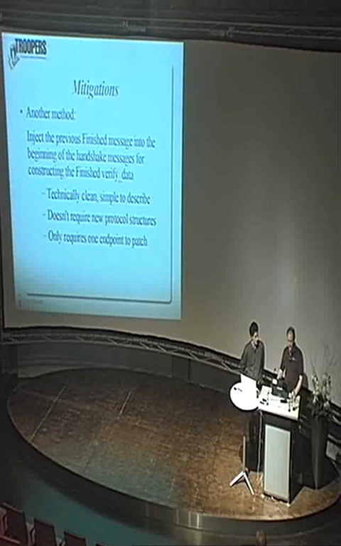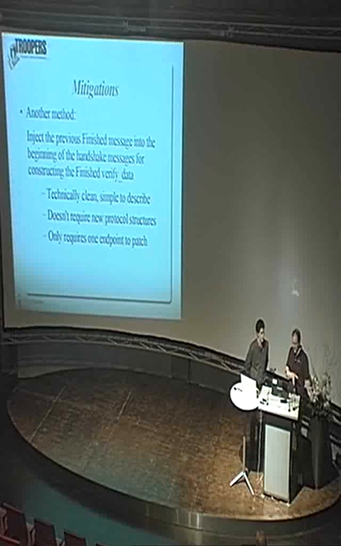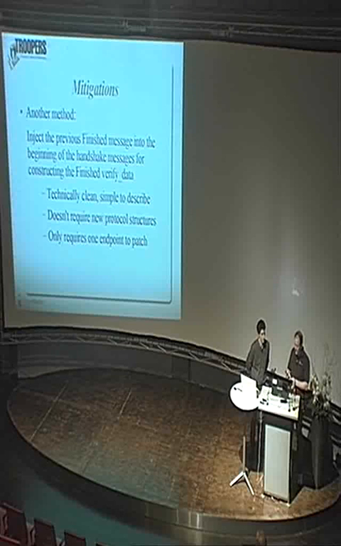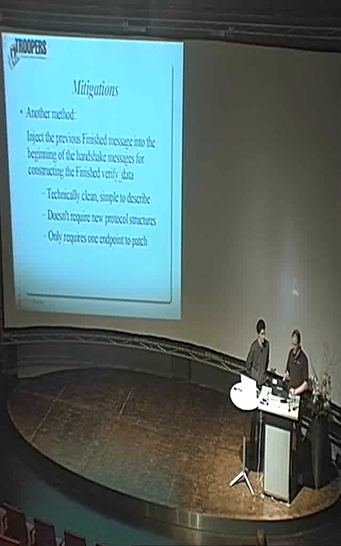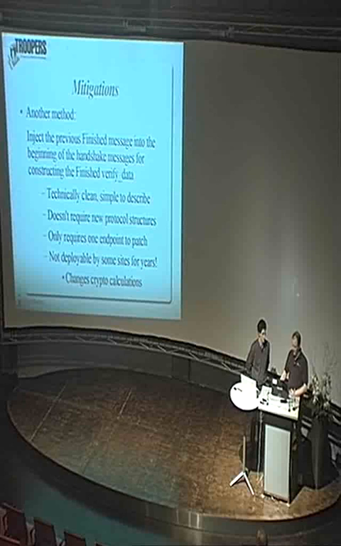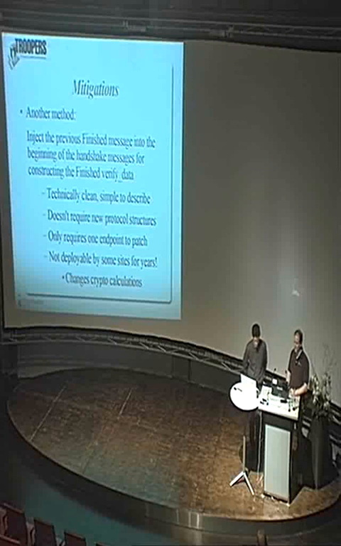Another method would be to inject the previous finished message on that connection into the beginning of the handshake when you're constructing the hash to send the next finished message. This is a technically good solution, and it doesn't require any new protocol structures, and it only requires the client or the server to patch in order to be secure. But it wouldn't be deployable by some sites for a long time.